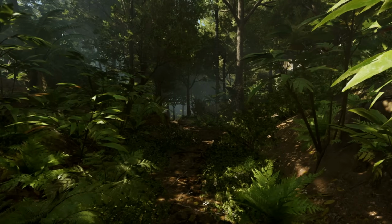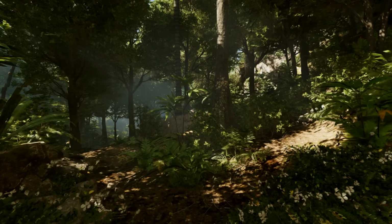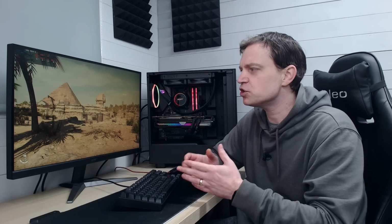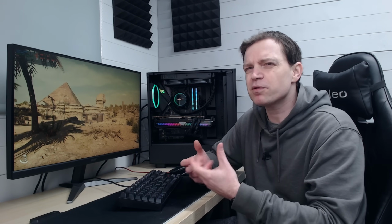So, of course, the RX 6700 XT has more than enough to meet those requirements. It does have hardware ray tracing, and it does have 12GB of VRAM, so it shouldn't have a problem starting the game. But what kind of performance are we actually going to get? As long as we can get a 1080p 60fps experience, I think it's a win for the system. So let's head into game and take a look.